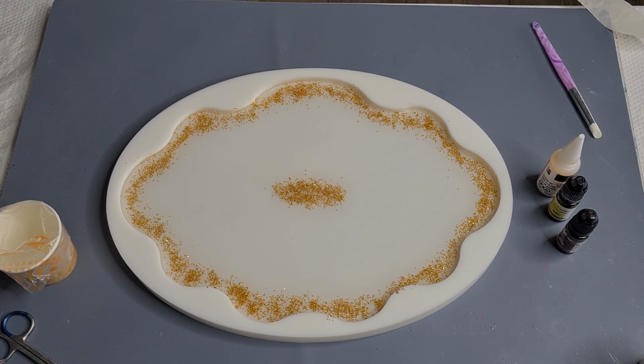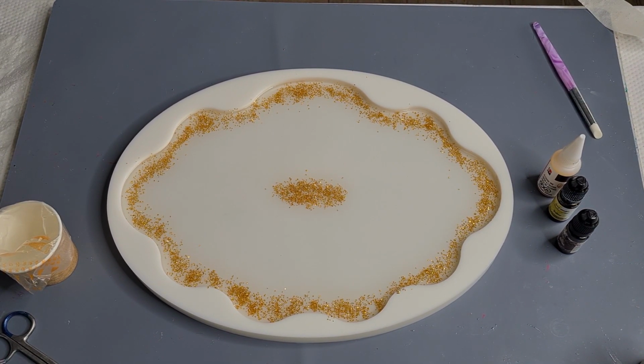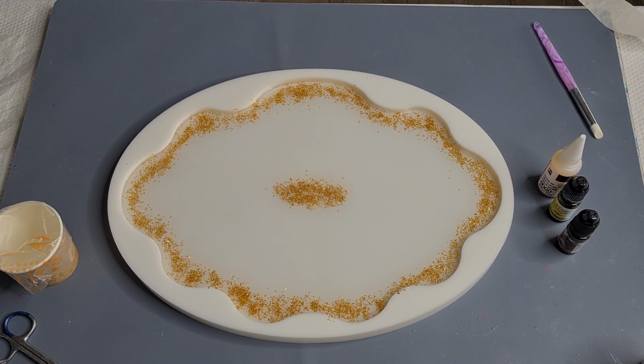Climb up my ladder and make sure I'm still taping. Yep. So always a bonus when we're still taping.